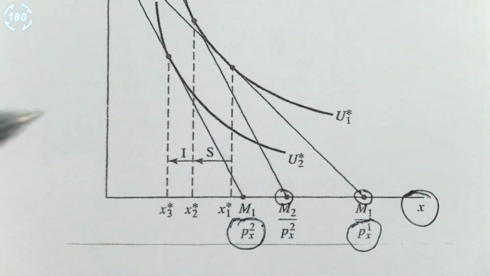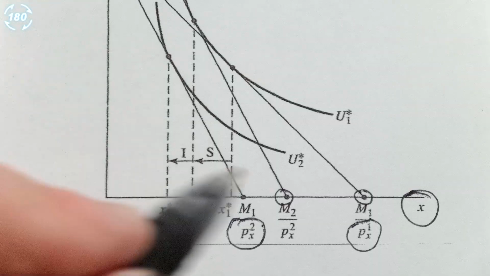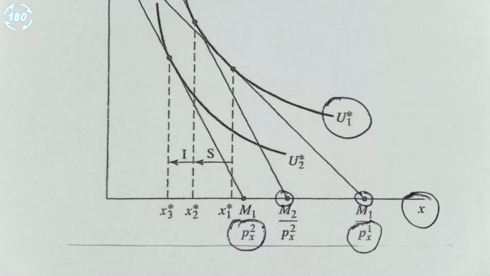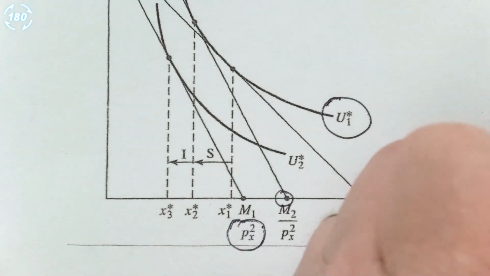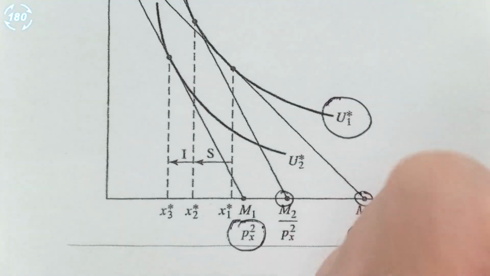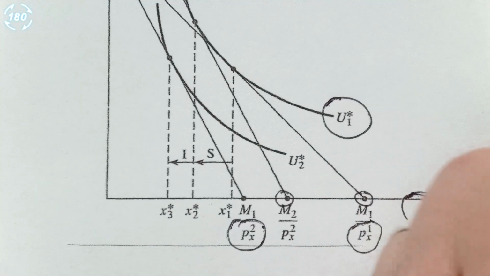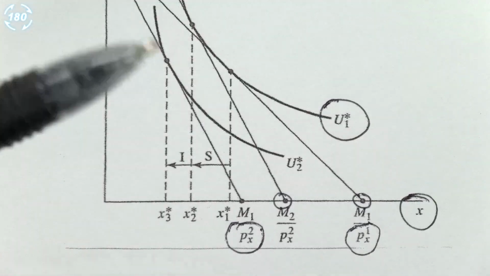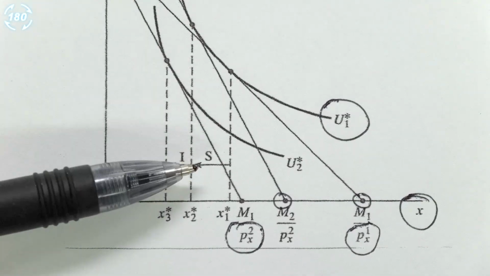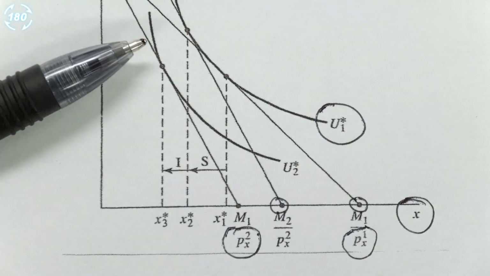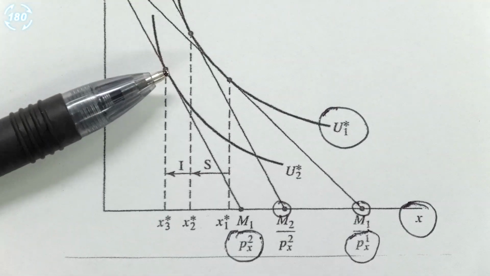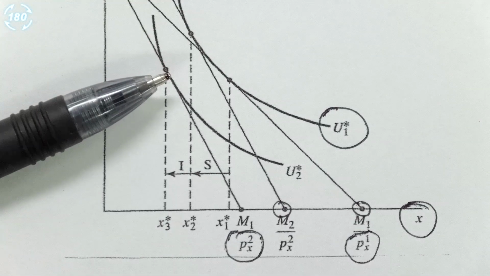If, first off, we stipulate that utility cannot change. So utility is going to remain constant over this price change from P1 to P2 for good X. Okay, so we're going to increase the price of good X from 1 to 2. Of course, that means by the substitution effect, we're going to consume less of the good. But here's what we're going to do. We're going to hold utility constant. That is to say, we're going to remove the income effect.